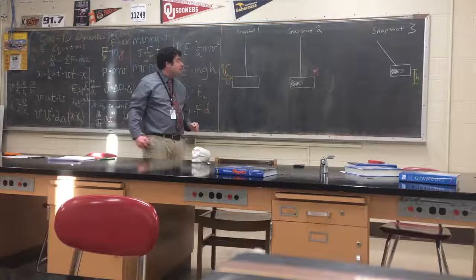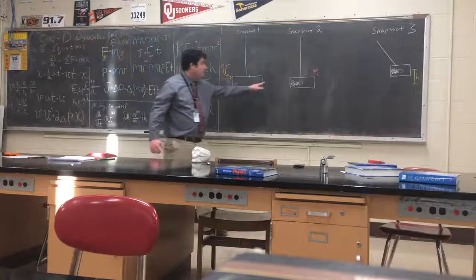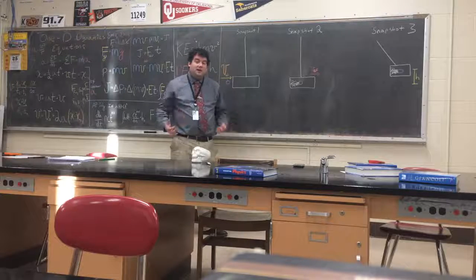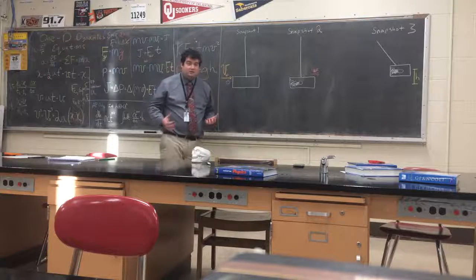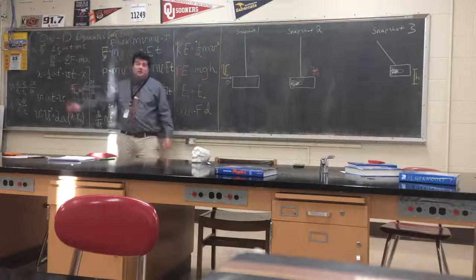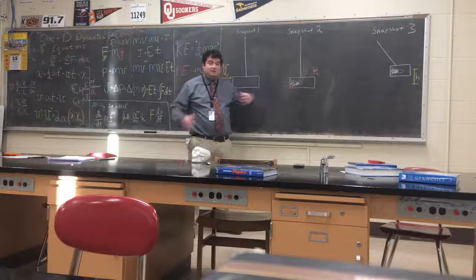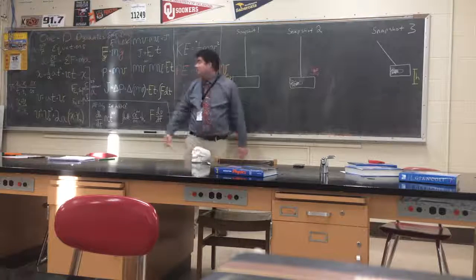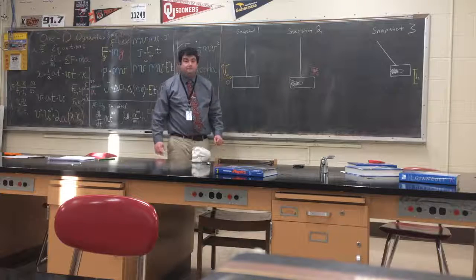So between snapshot 1 and snapshot 2, what's happening? The bullet is embedded in the block. So we know this is not a motion problem using the kinematic equations, the three simple ones, because we have a variable force. As the ball goes in, the force is going to be complicated. It's going to have some pattern. Who knows what it is? It sure isn't constant acceleration. So we can throw those out.